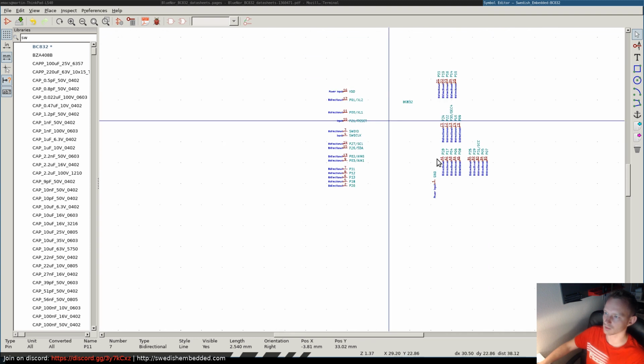And then these ones will go, ground will go at the bottom, and these ones will just go like this.